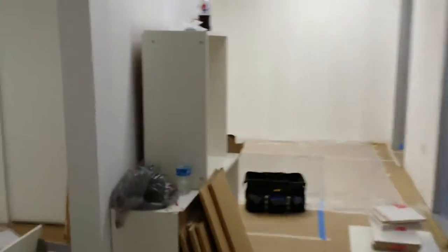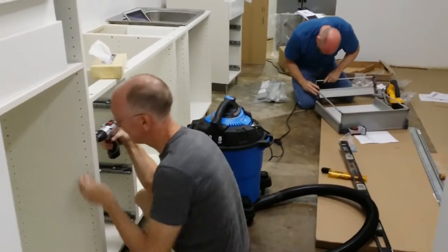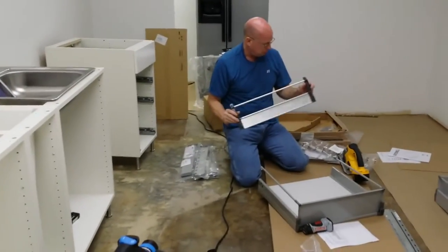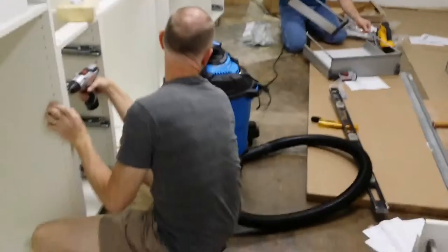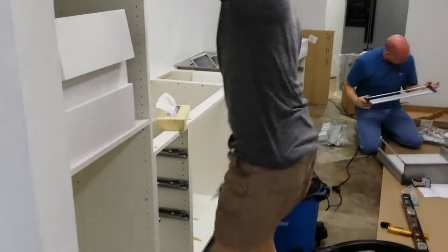Hey patrons, it's Callie. I'm behind the camera today. It is Sunday, the day after move-in day. There's John and Lynn over there — you guys have heard us mention him before. My partner in crime. He's helping build all the cabinets. This is the kitchen, if you can't tell yet, with the sink over there.